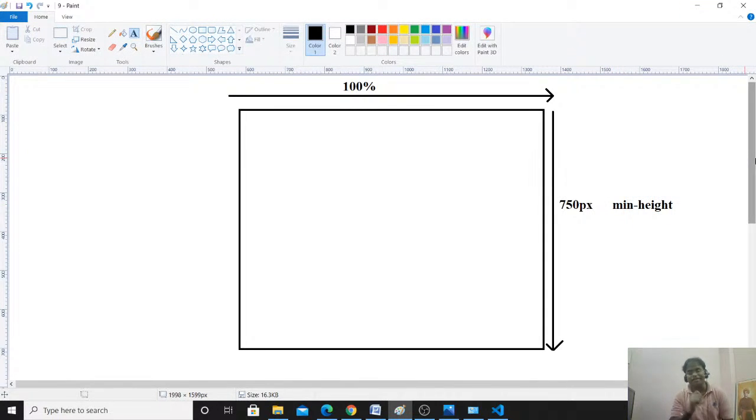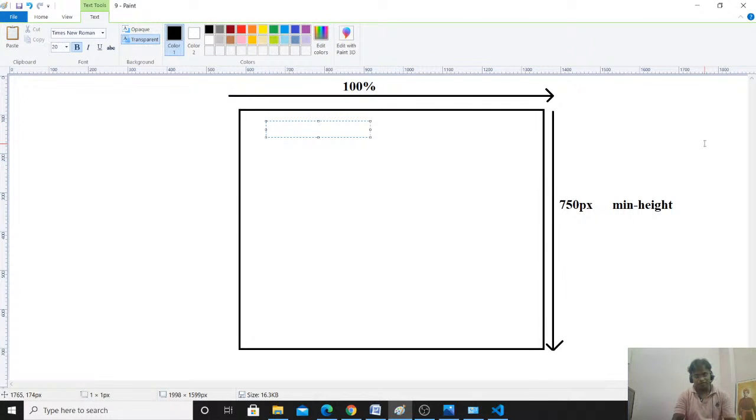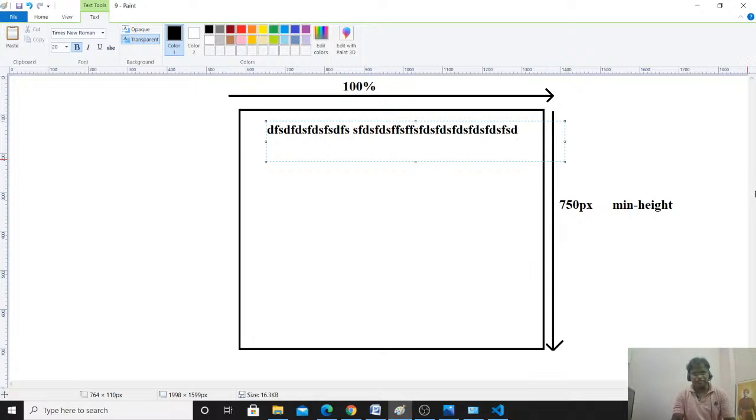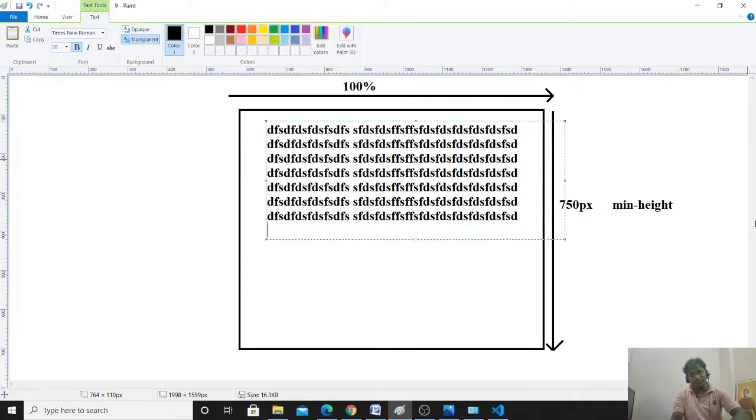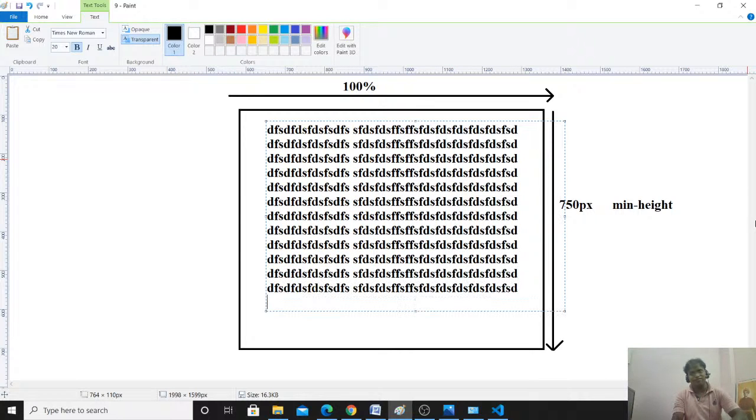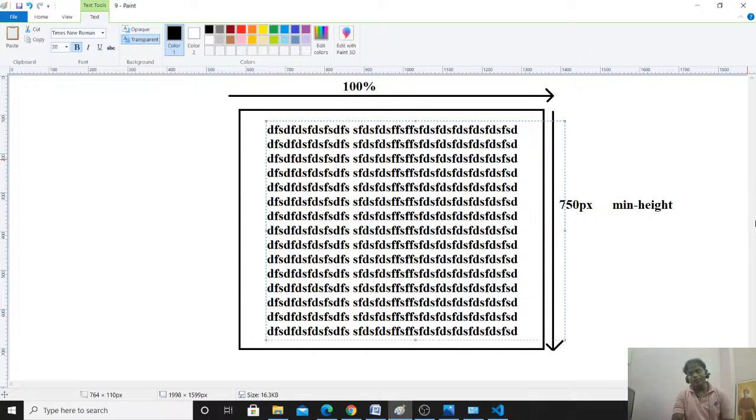Why did I set min height? Because if I place some data within this div tag, let us say a second line, third line, fourth line, fifth line, sixth line, seventh line, or I am placing some images, and in total I have placed so many lines, and the 750 pixels is already occupied, and you are placing some images and other tags in this div tag.